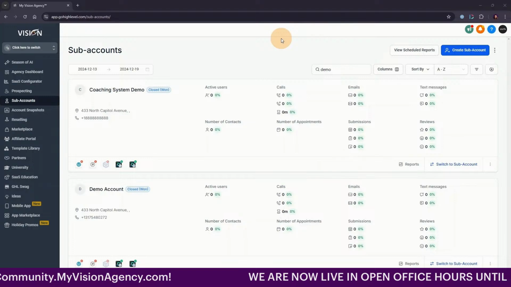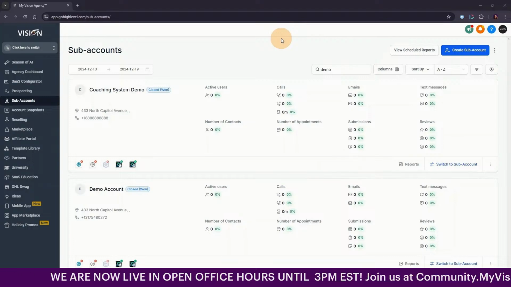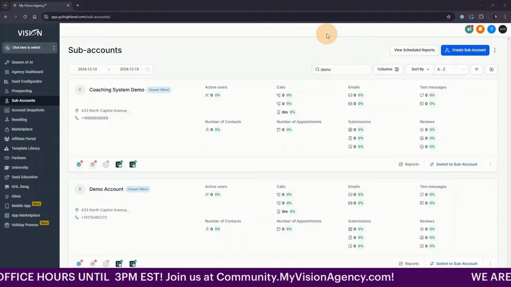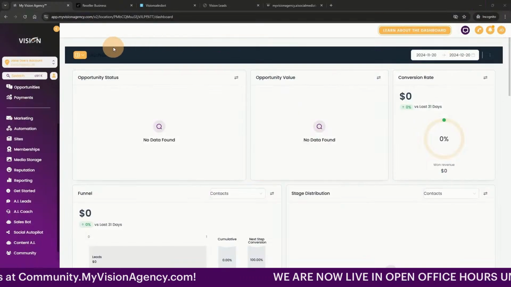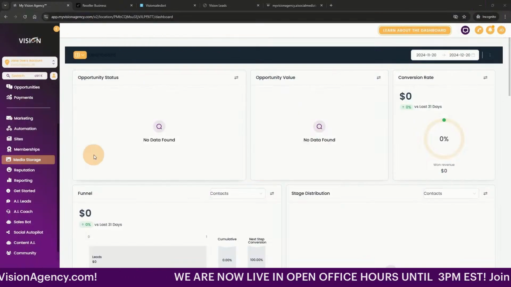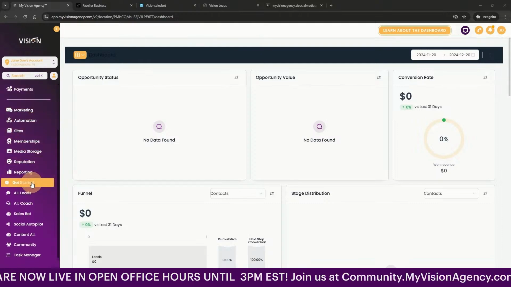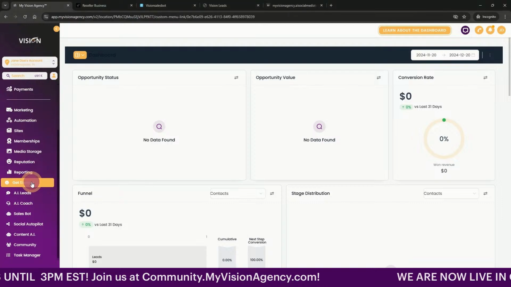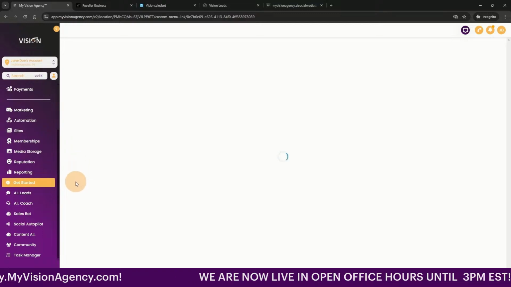So you either need to provide something on top of your high level account to differentiate your business from everyone else's, or you're going to race to the bottom on price. Okay. And that's certainly not what we want to do. So in my agency, of course, you'll see that I've rebranded it, and you'll see that I have all of the standard high level tools in this account, except when it starts here, I start adding my own tabs here. Okay, so this is what's going to make my agency stand out.